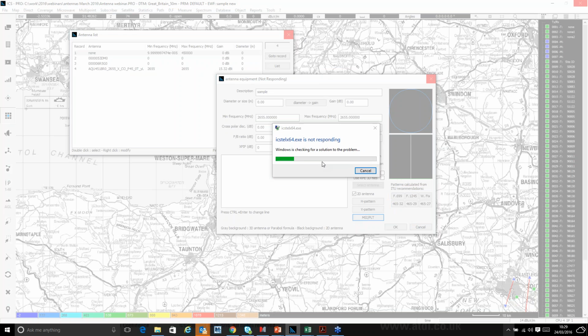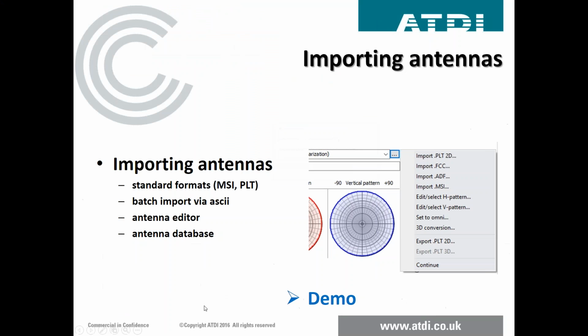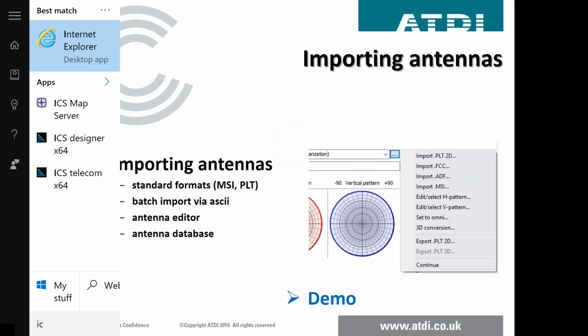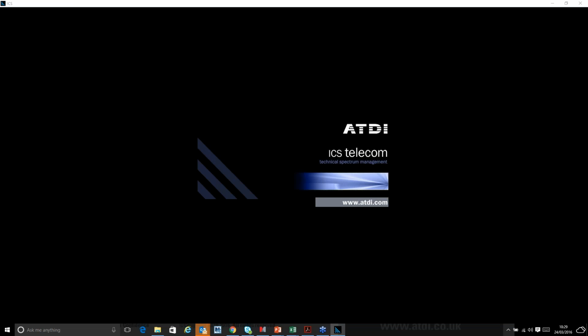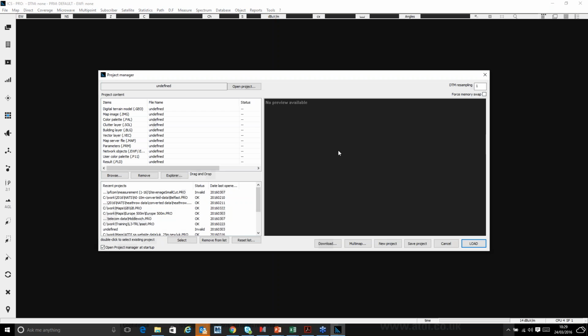In fact, I'll close that and start again. Okay, so I think in that case I was trying to load something incorrectly. It may well have got there, but rather than waiting, I'll just reload the project up here.